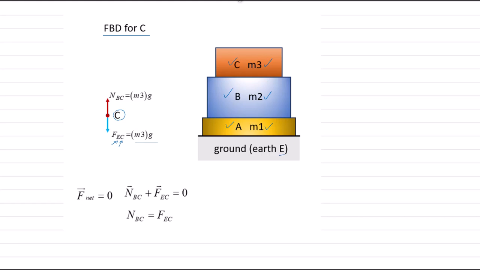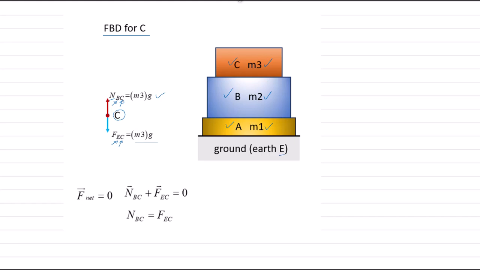Now, since the object C is not moving, it's not going anywhere, it's not sinking into object B, and it's not flying up. It's not leaving the surface with B. So there has to be an equal and opposite force acting. As I've explained in my earlier video also, there will be a normal force by object B on object C. And normal force will always be by the object which is in immediate contact with the object that we are discussing. So in this case, it will always be B that exerts a normal force on C, and that has to be equal to m3g, because otherwise the two forces will not balance each other.